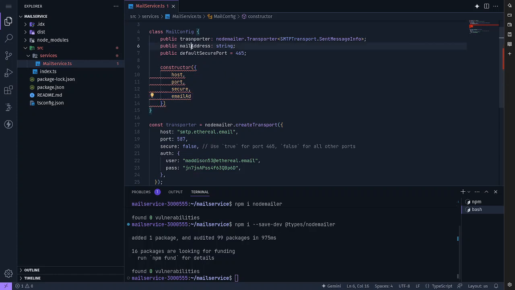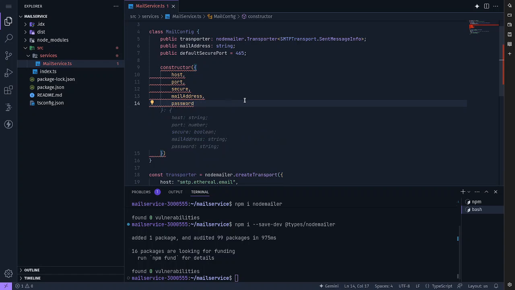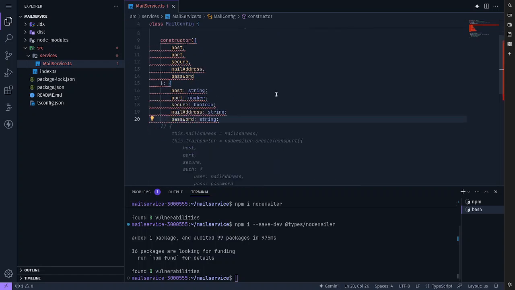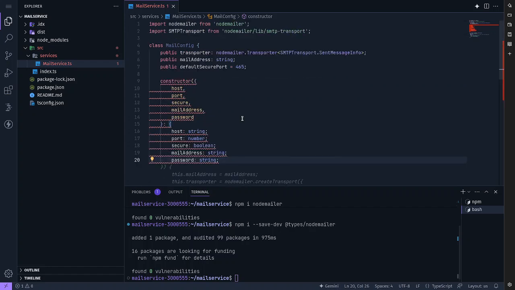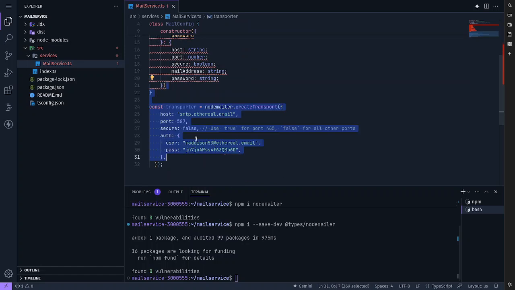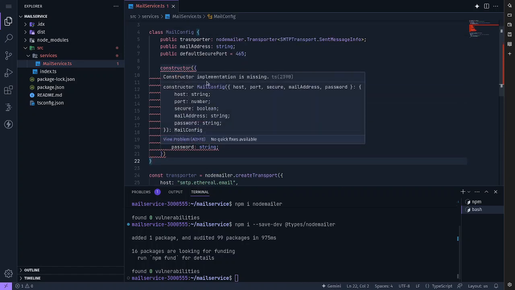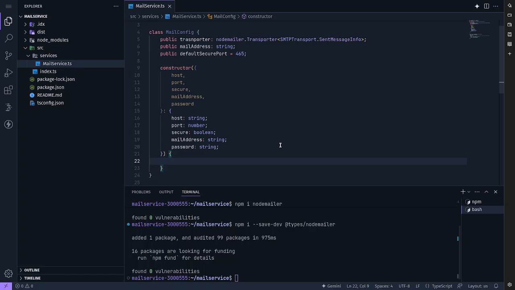Here we take a mail address, so mail address and password. We have an error. What is it? Constructor implementation is missing. Okay, now we are good.